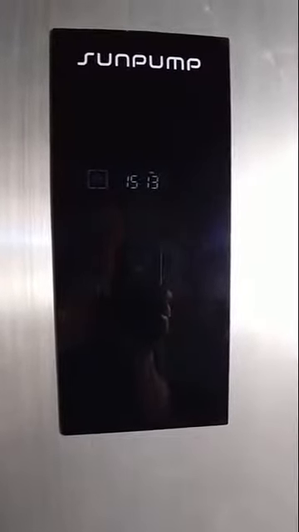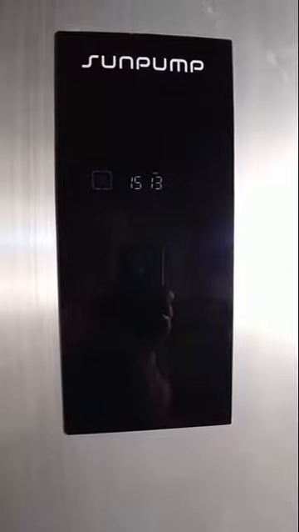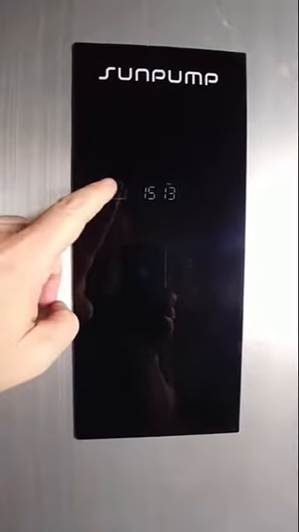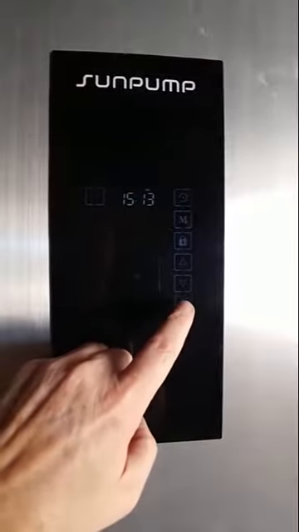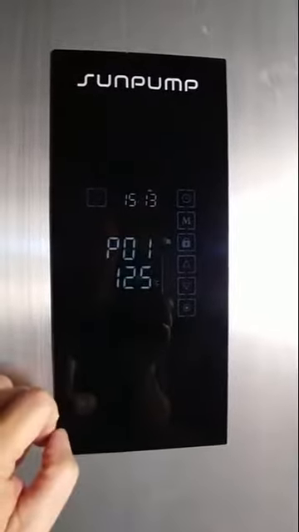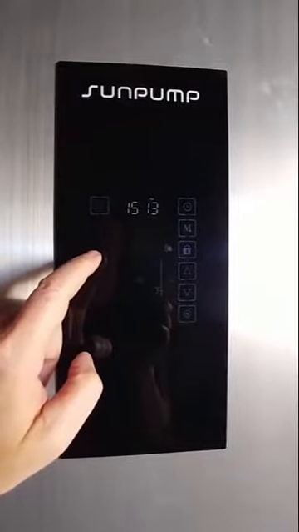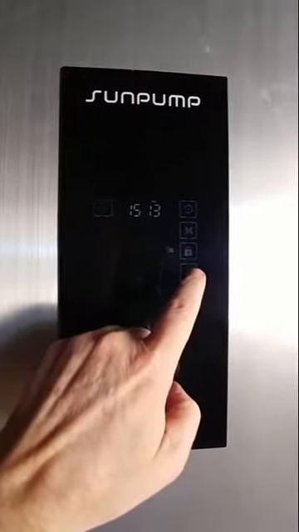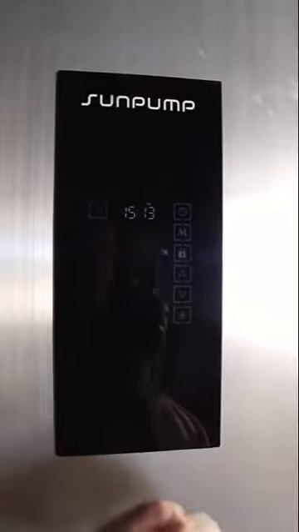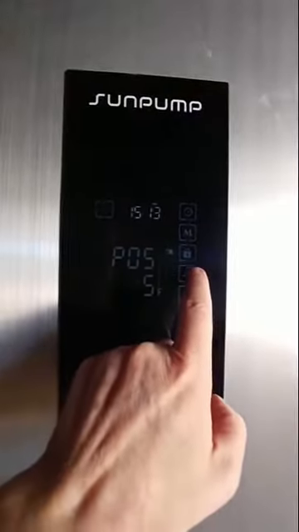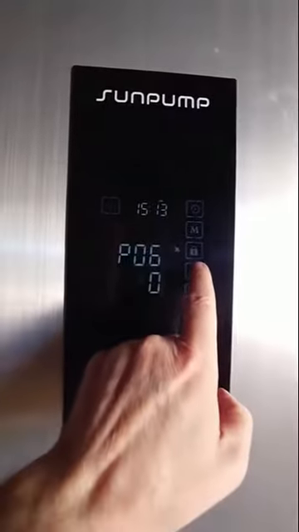I'm going to show you how to get the parameters and the data settings. First, we'll start with the parameters. We hit the power button on, and then we go to the settings button and we just click it one time. And it comes up as P01, and you can go through the list that you have available within your controller. There should be a total of about 10 on this model.